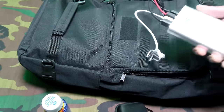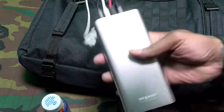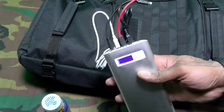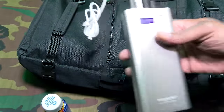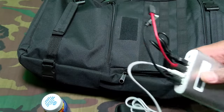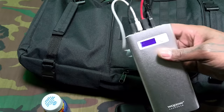Now this is important. The Woo Power Charger. You see mine is on 100% right now. This is a 20,000 milliamp battery charger that does have fast charge. See, I keep a bunch of cables in here. This is for after I finish working out, then I connect all of my wireless headphones, hit the button, and let them charge up in my bag.